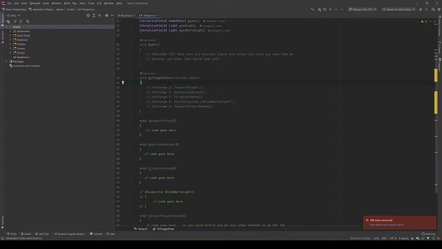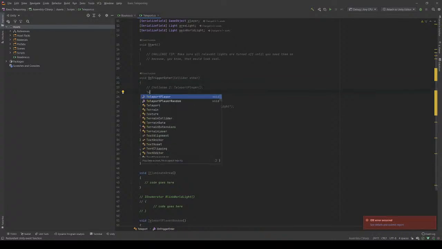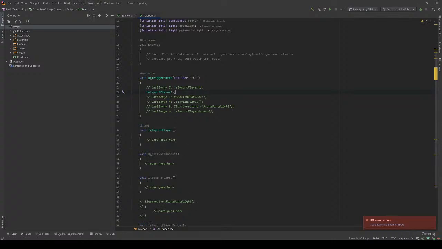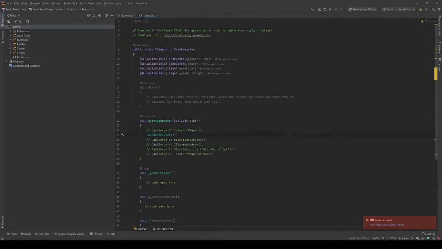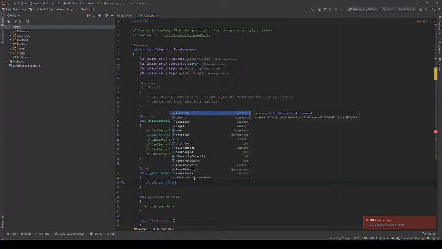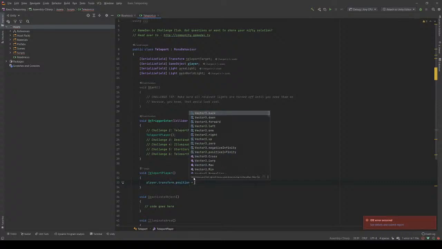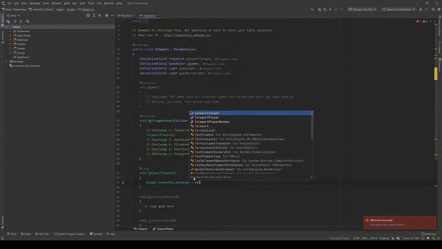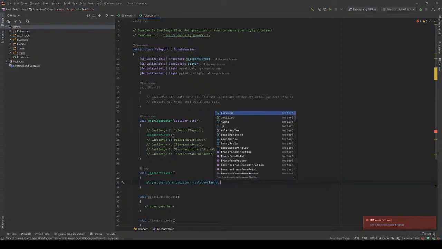So on trigger enter, we're going to call teleport player. It already has a teleport target. So player dot transform dot position equals teleport target dot position.